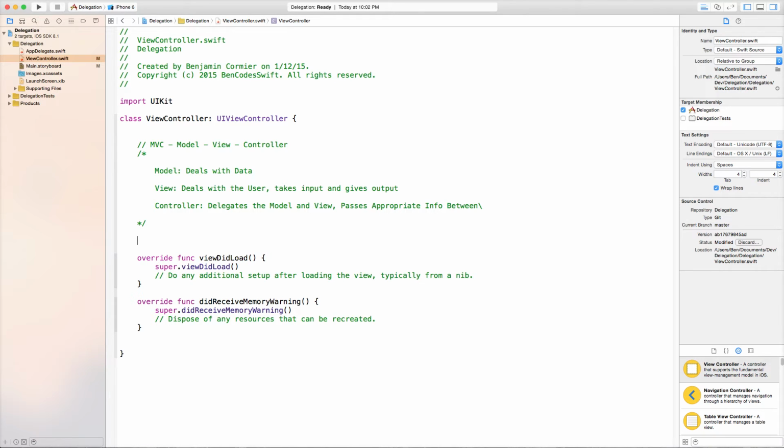It's going to go through the controller. That's where the controller comes in, and it connects the two, and it controls the two, obviously, as you'd expect. So the first thing we're going to do to start, though, is we're going to create a class.